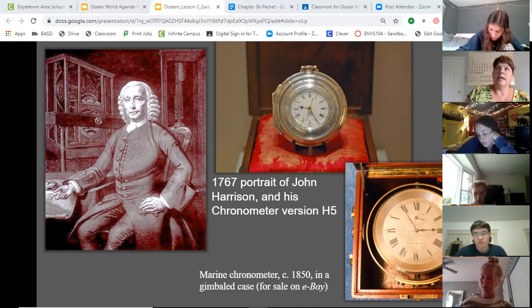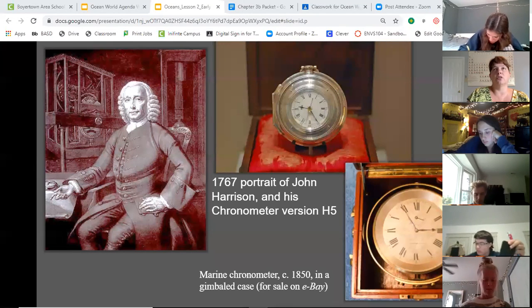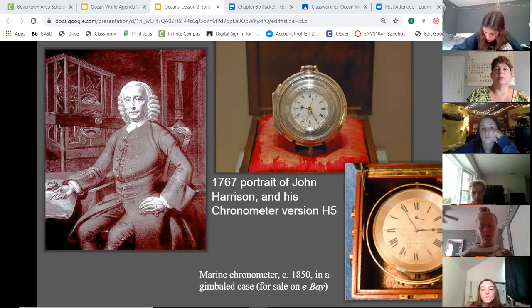So look at that date, 1700s. That is a long time from when ocean exploration really started. Okay, remember, we're talking 200 BC when they first determined the circumference of the Earth and developed the latitude. So there was a huge gap in time there where very little progress was made on the coordinate system.